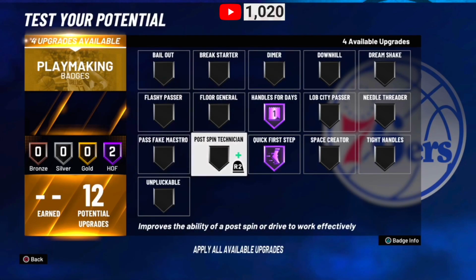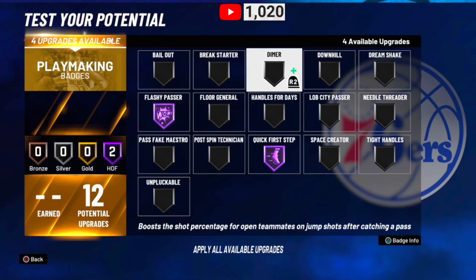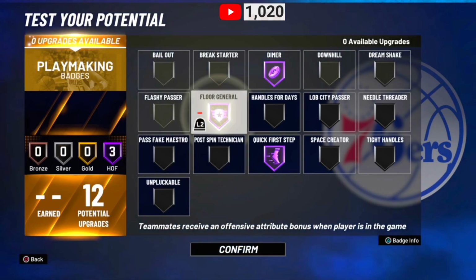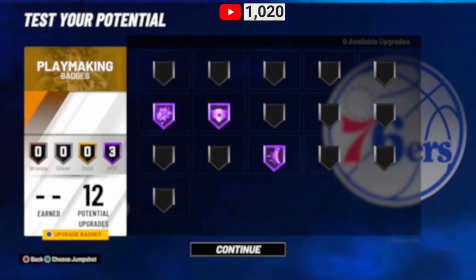But for what fits my play style, I'd run pick and pop with this build. So I'm going to put on flashy passer and dimer, so your teammates aren't going to miss off your flashy passes, or you could just put this on floor general. But it's really up to you. This is just what fits my play style the best.